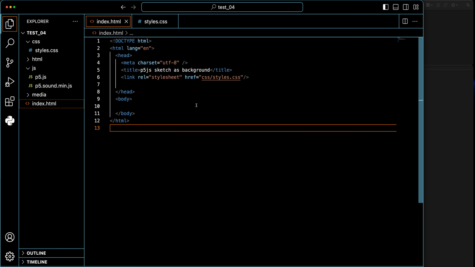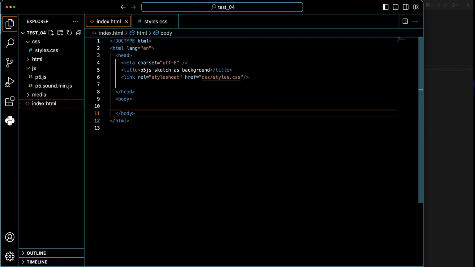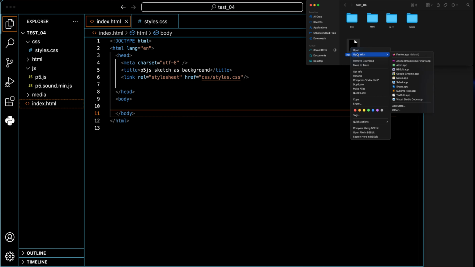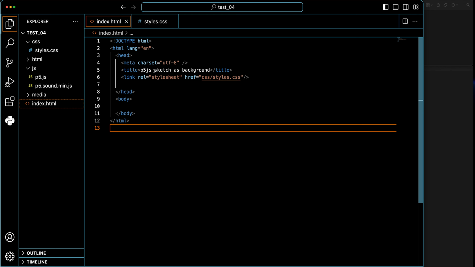All right, so I have my CSS and I've linked my CSS. Let's just see. It should be just a black, blank page. So let me open it. And there it is. It's P5JS sketch as background, and it's black. It's great.